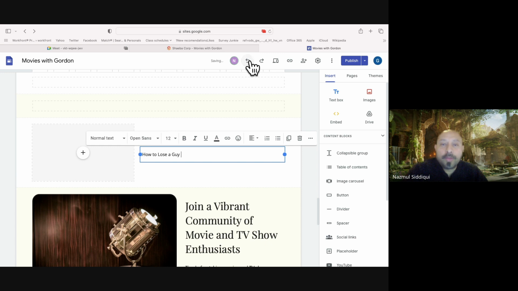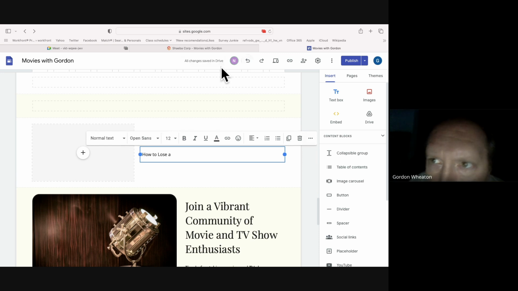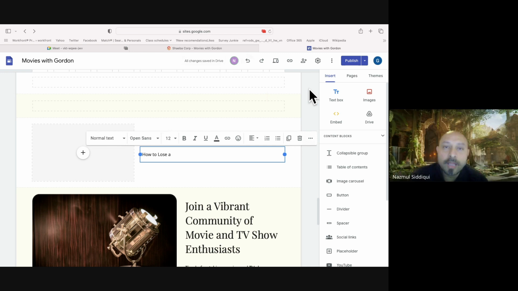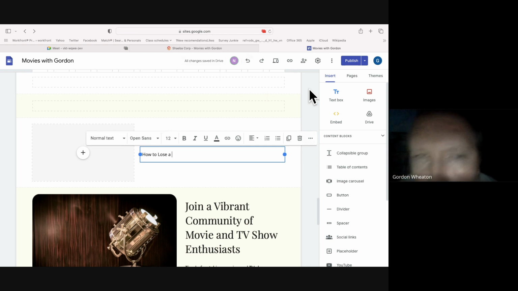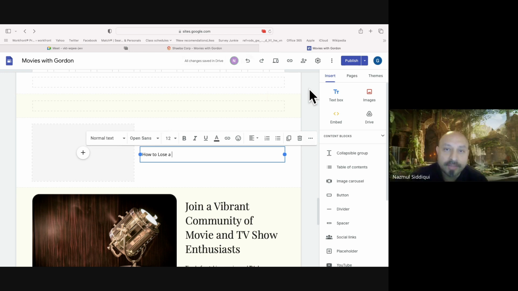Now, one other thing I should show you is go to the themes on the right hand side, on the toolbox underneath the G, on the very top right hand side of your page. Underneath that, you see themes.